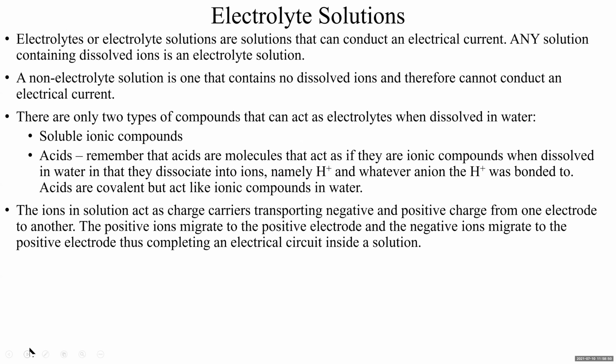Okay, another type of solution are electrolyte solutions. Electrolytes are solutions that can conduct an electrical current. Any solution containing dissolved ions, and they must be ions. You must have ions that are dissolved in solution to get an electrolyte solution. Any solution containing dissolved ions will be an electrolyte solution.